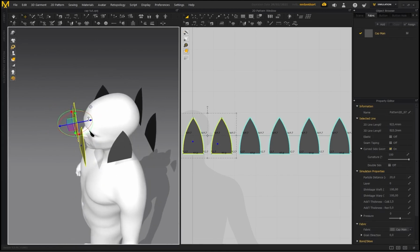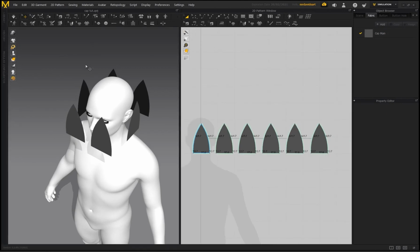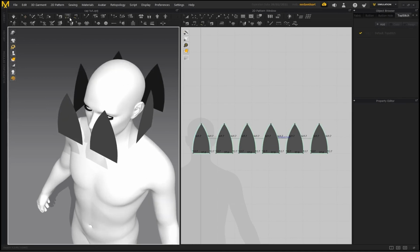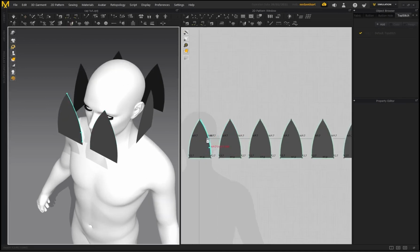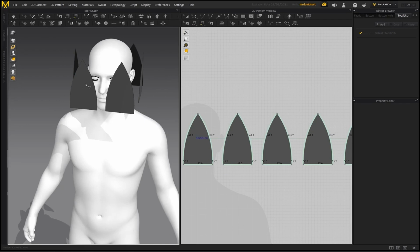So now it's time to sew these pieces together. So I'm going to be sewing in the 3D workspace. It's just a lot easier to do. I'm going to go to free sewing, right? Because if I use segment sewing, you can see we can only sew up until that point. But the easiest way is to use free sewing, which means I can go down this entire region.